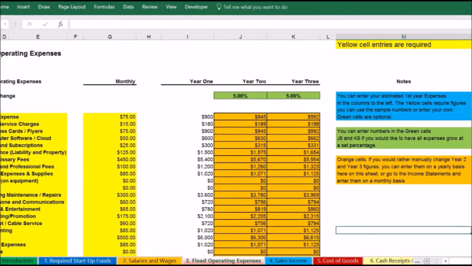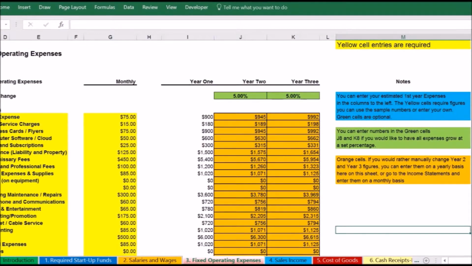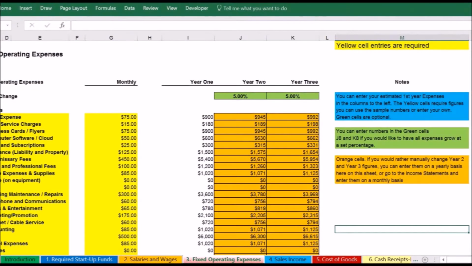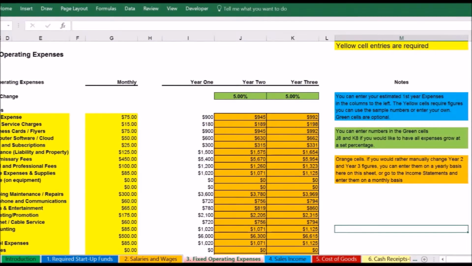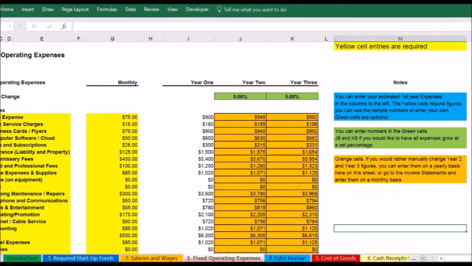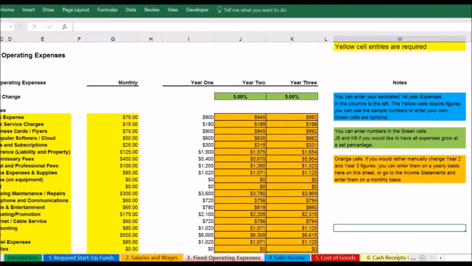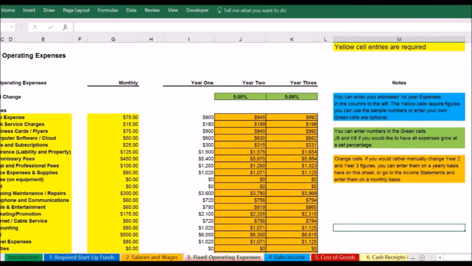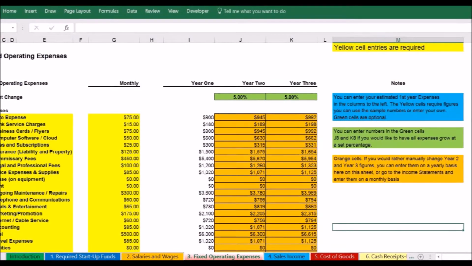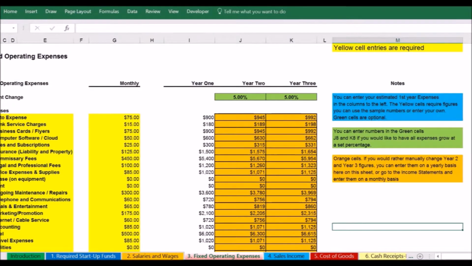You can change any of the items and names if you need to better suit your specific operation. Moving to the right of the worksheet, there is a column of yellow cells, column G, where you will enter the monthly expense estimate for each line item for the first year of projections.